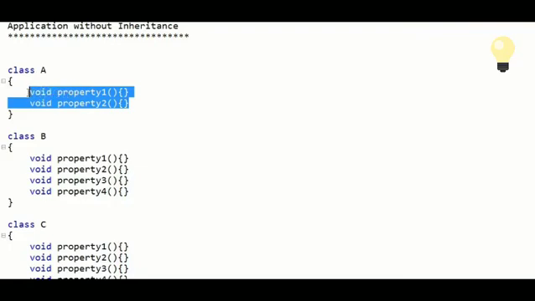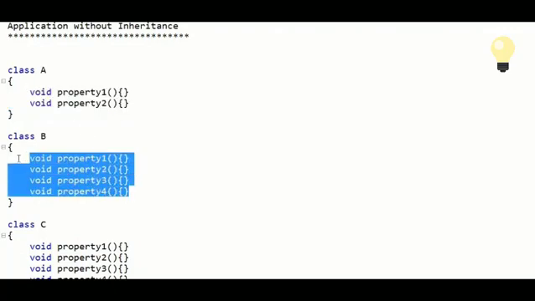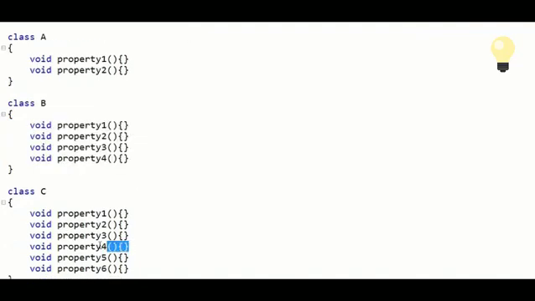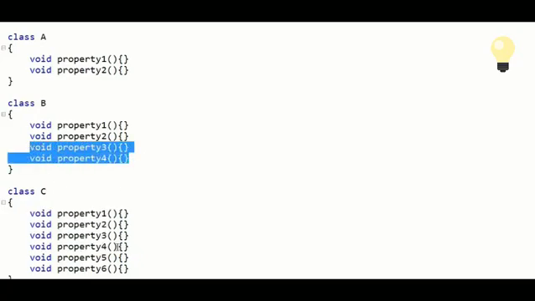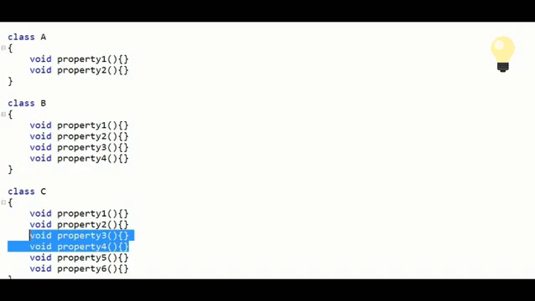So these methods are used 3 times, in class A, class B and class C. And methods 1, 2, 3, 4 of class B are also used 2 times, in class B and class C. And methods 3 and 4 are also used 2 times, in class B and class C. So now you can see that code duplication is present in an application without inheritance.